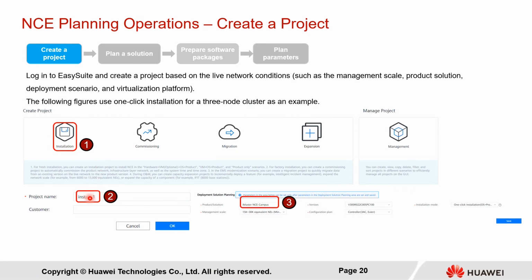You put in your project name and product solutions, choose iMaster NCE-Campus. The version, I don't know if you can see it clearly, is v3R22C00SPC100, and then choose the installation mode as one-click installation.